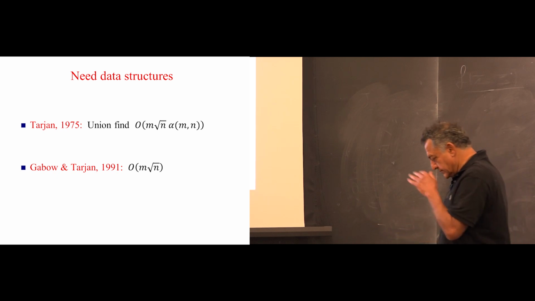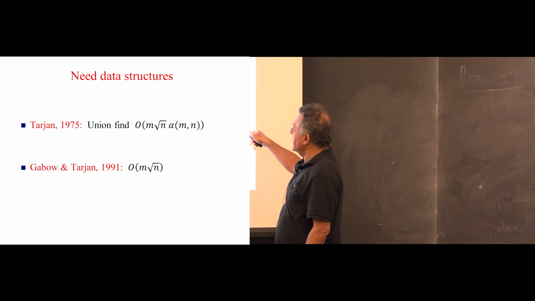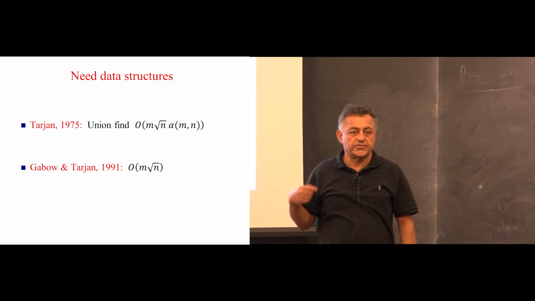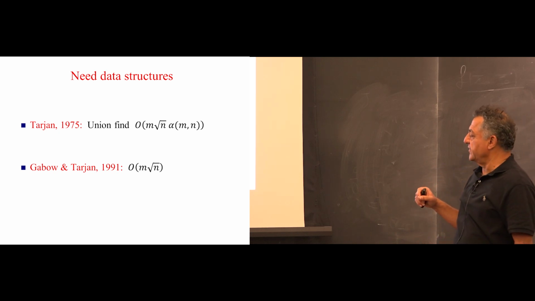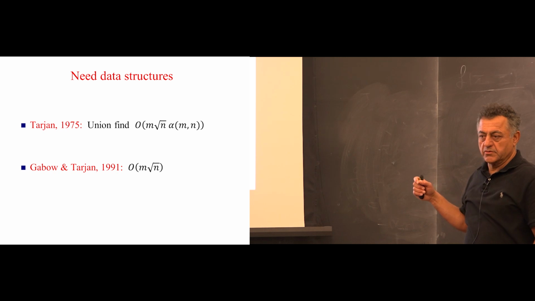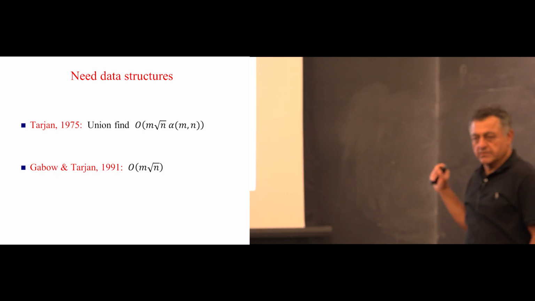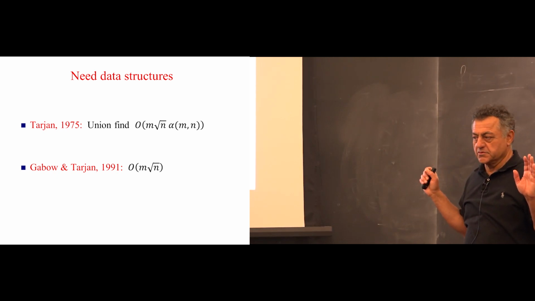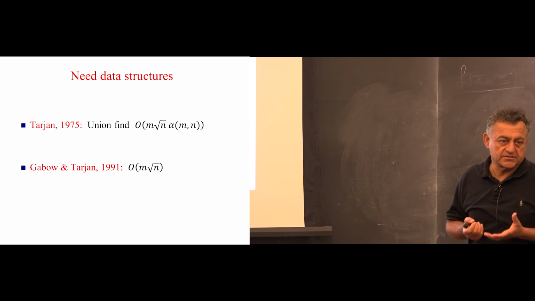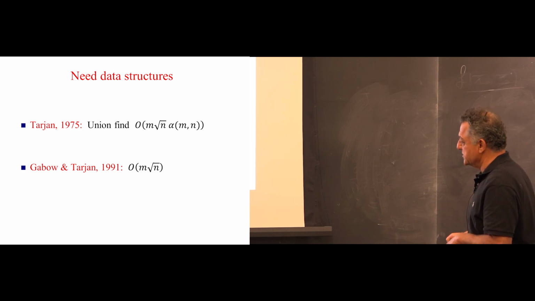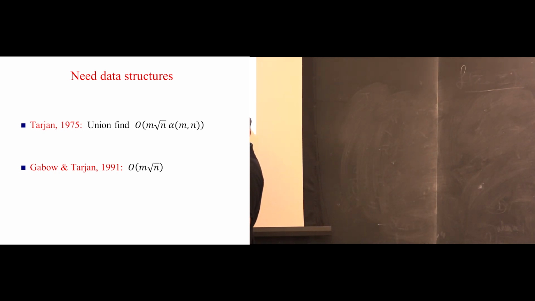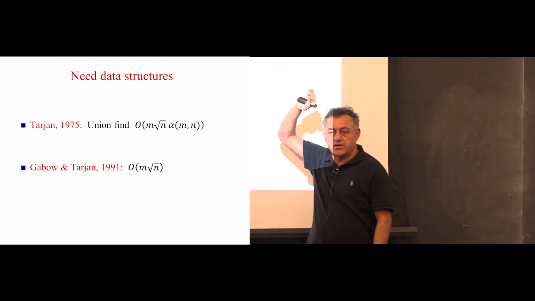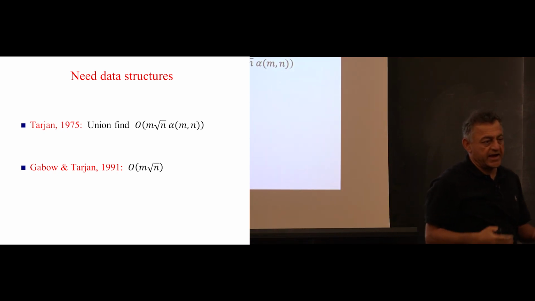But there are 2 ways described in my paper to get rid of this alpha because of the structure of petals and buds and all that. But these are difficult questions, and who has the time to get rid of an alpha factor which is already 4 anyway? But if you do, feel free to answer those 2 questions. One of those 2 should give an answer. I don't know, but there are 2 ways out suggested in the paper. So what will happen as the result of this is, this needs a RAM model, this is a pointer model, then this will be order m time in a pointer model as well. So that's the academic improvement.